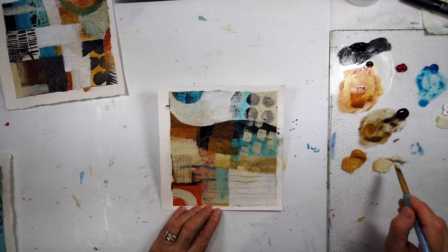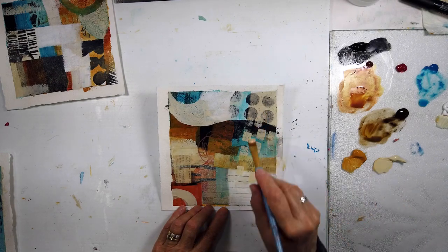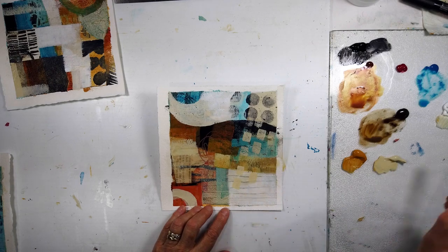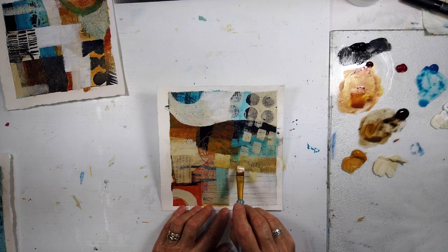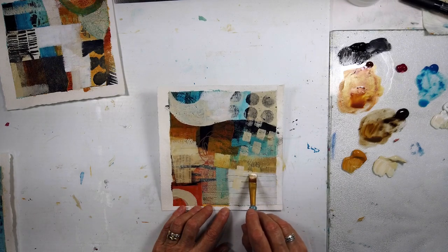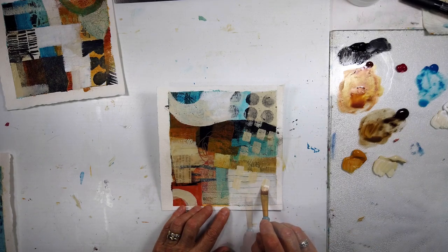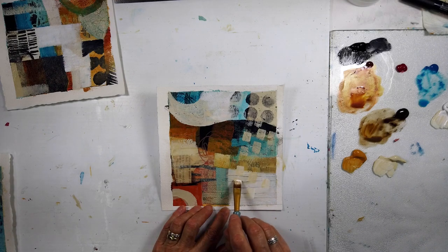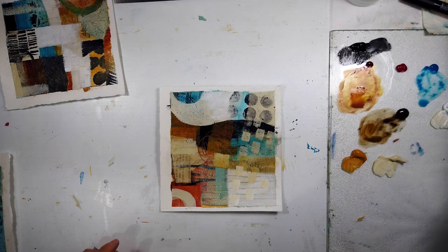And I might even pick up and continue these marks in this area with a little more white. Because I'm liking the direction, but I want the subtlety. Okay, I think one more in that lower corner.